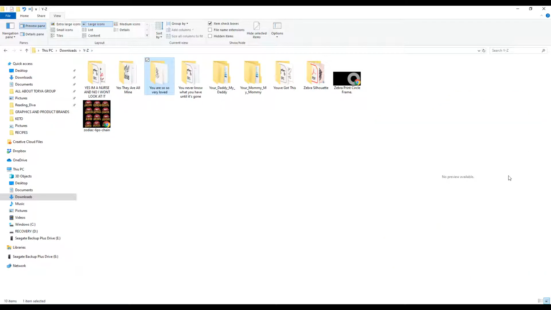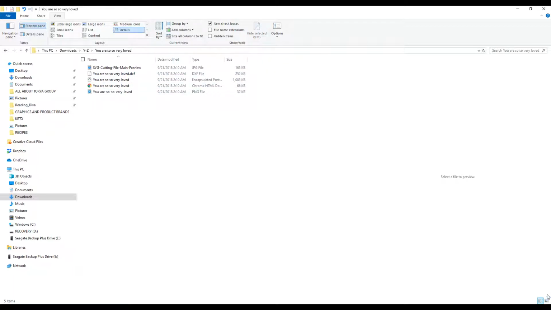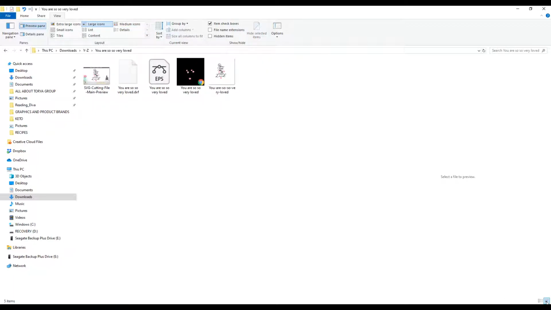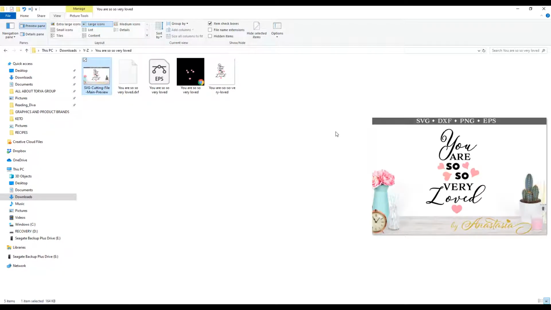You see it doesn't open up anything because it's a folder. If this wasn't in a folder, then I could preview it here. So I have to actually double click it and open up the folder, and every time I open up one of my folders, I'm starting to put them in the thumbnail option down here. So then when I open it up, I can actually see it a little bit. If I hit this one, it's going to show me what this SVG is. And this right here is the actual SVG. When you see the little Chrome sign, this is telling you that this is the actual SVG.